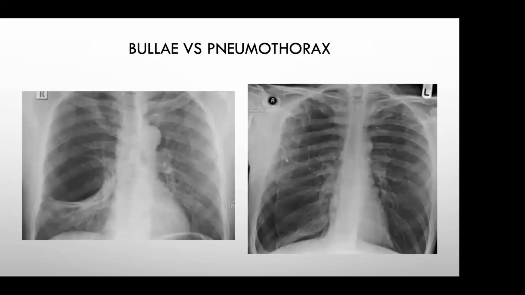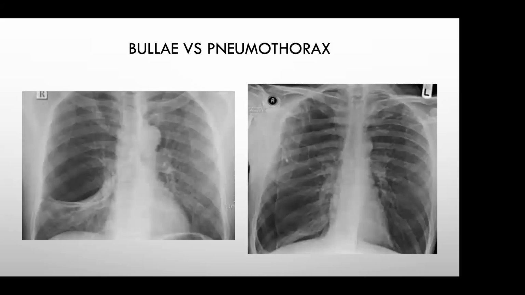I doubt you'll get many x-rays that are as obvious as this. Now, on the right, you can see that there is a huge hole in the lung. The trachea is central, it's not deviated at all. But actually the reason that we know that that's probably not a pneumothorax is because you can't see a lung edge the same way that you can on the second chest x-ray.